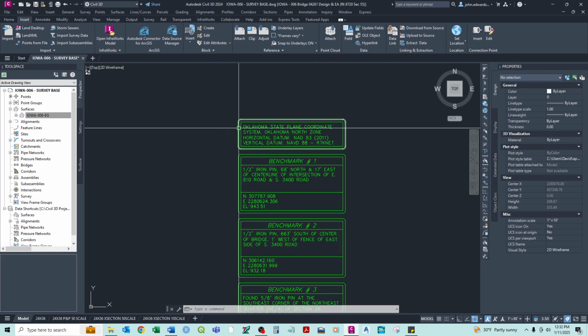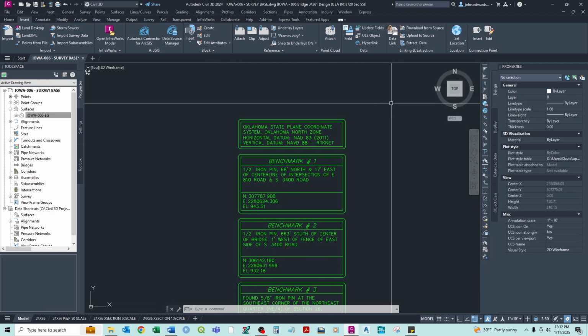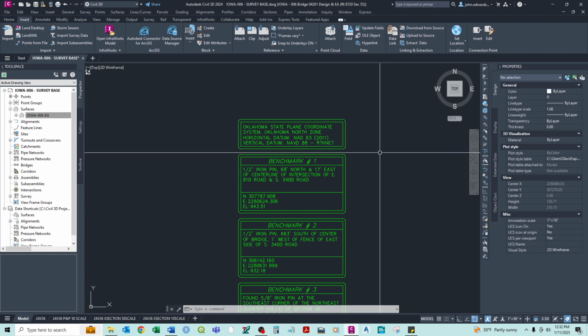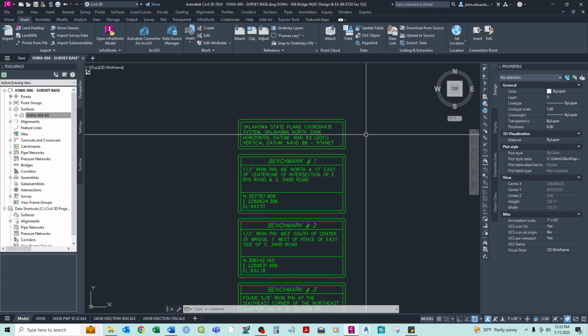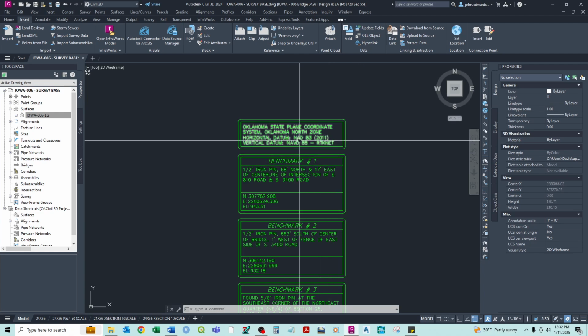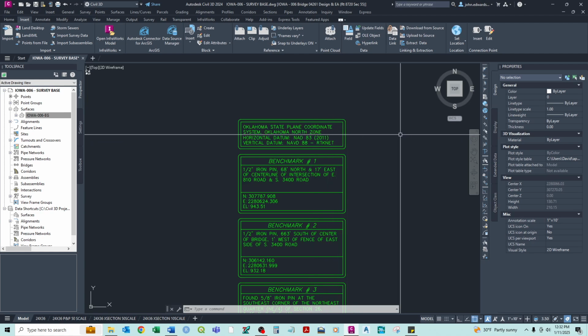Again, you can find that here in the surveyor's notes. Within Oklahoma, they always use a state plane coordinate system, and until they update it, they are always using the NAD 83 2011 datum.